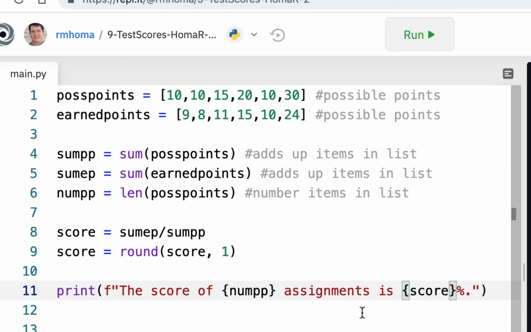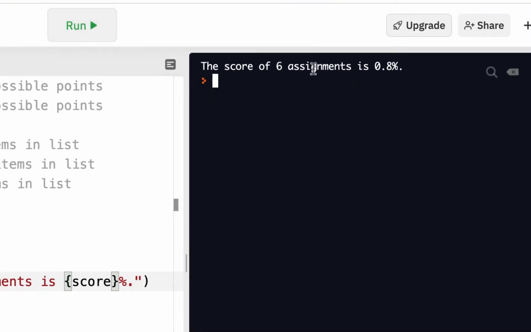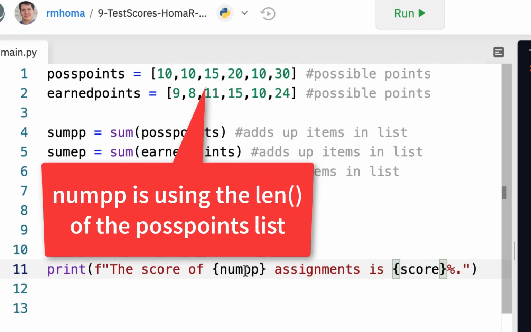And we're not getting any red wavy lines, so that's okay. Sometimes it's nice to try it out with just a couple numbers to know that you're getting the right percentage. You know, if you did 9 out of 10, 9 out of 10, and you had 2 of them, and it came out to a 90, then you would know you were doing it right. With all these, you're not so sure. But let's try this out. Now, again, we don't have to save. It'll do an autosave for us. And I guess I'll just run it right now and see if we get any errors. The score of 6 assignments is 0.8%. So it is counting that there's 6 assignments because it's using the numpy. That's where this numpy is coming from.